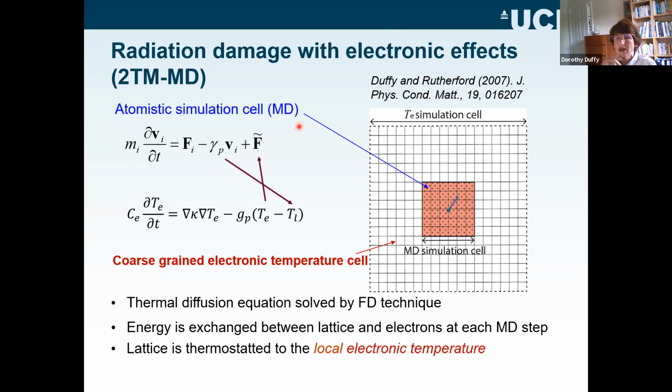This is just a way of exchanging energy between the two systems, which is a way of actually putting energy in or taking energy out of your lattice locally. But the electronic temperature is continuous because it's really just defined. We've had these voxels so we can actually solve it numerically, and so we can actually relate it to a certain group of atoms.